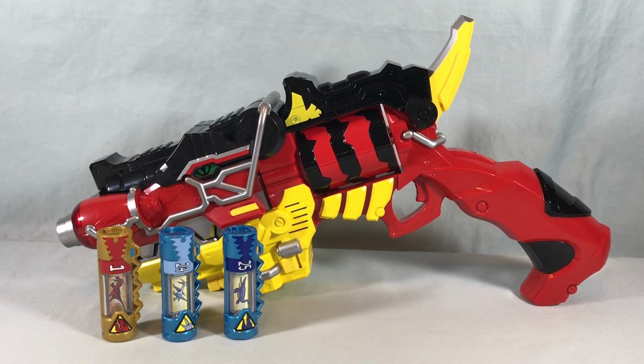But in any case, it'll be interesting to see the size comparison, because obviously that comes with a longer blade, but then you can swap it out for the normal size blade, and that might be very similar. I guess I could do a comparison, I still have the red sword from King-Ohger. In any case, I think this is a cool release. Like I said, if you have the funds and you've been collecting all of the Memorial Kyoryuger stuff, I don't think you'll be disappointed with this.